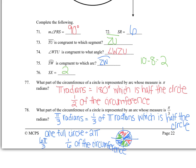So just to review that again, pi over 3 radians is when we divide a semicircle into 3 sectors, meaning a full circle is going to be divided into 6 sectors total. So if I want just this part right here, that's going to be 1 out of 1, 2, 3, 4, 5, 6. 1 out of 6 parts of the entire circumference.